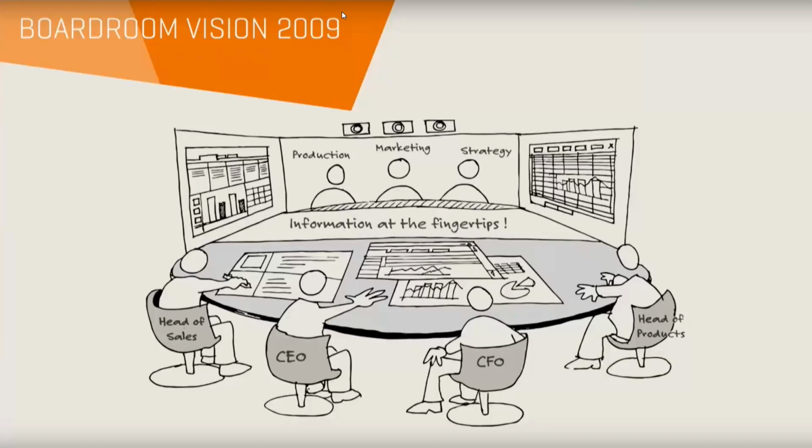And basically, the idea was that it's one on the executive board level, where you have access to data, but also the supervisory board level, where the same information is going to be available. So the idea of full transparency between the executive teams and the supervisory board was the whole idea of the digital boardroom vision going back to 2009.